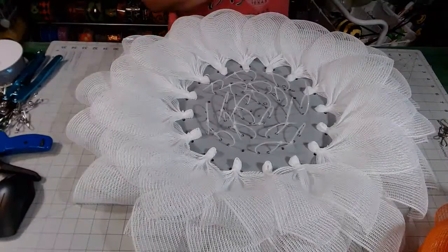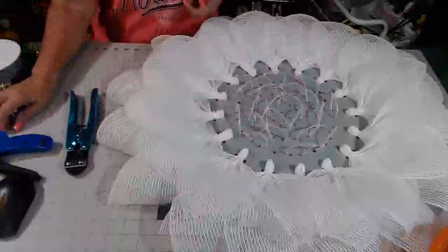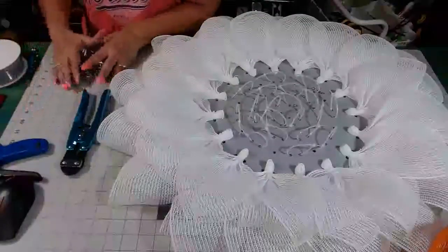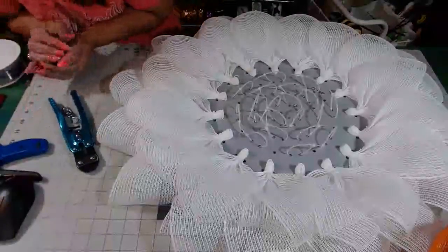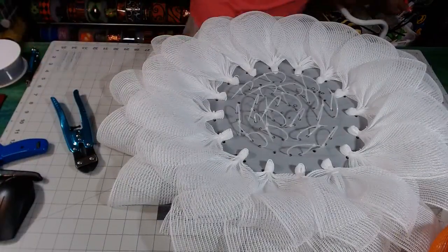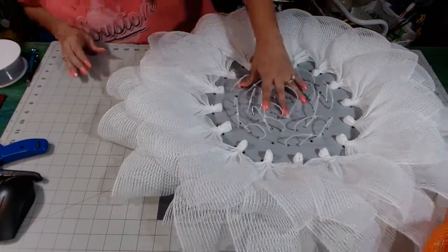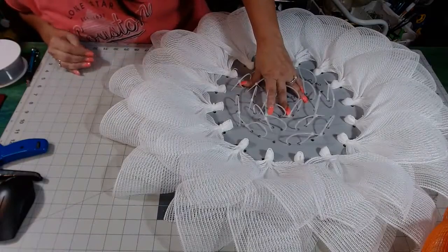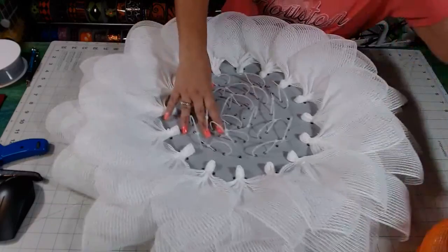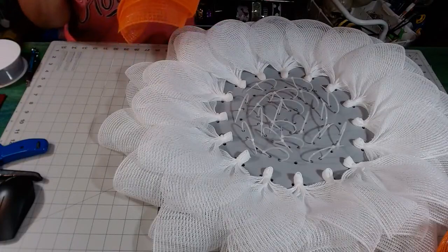Laughing emoji if you eat candy corn. And y'all can't be lying because I know more people like candy corn than don't. You just don't want to admit it. Hello. Get some of those clips out of our way, y'all. You missed the hutch. Oh my God. I wanted to bring my hutch in here so bad. I just didn't have the room. See, I know y'all like some candy corn.